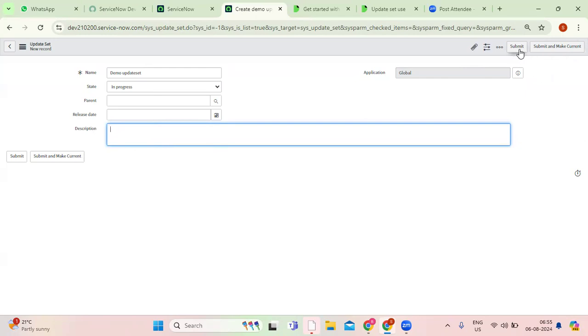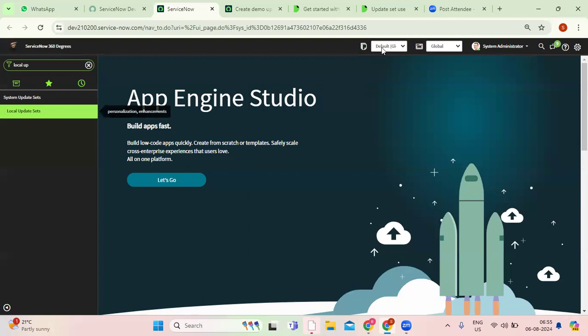If you click on Submit, the update set is just submitted, and a new record will be created, but you need to click on Submit and Make Current. Here you can see Default.